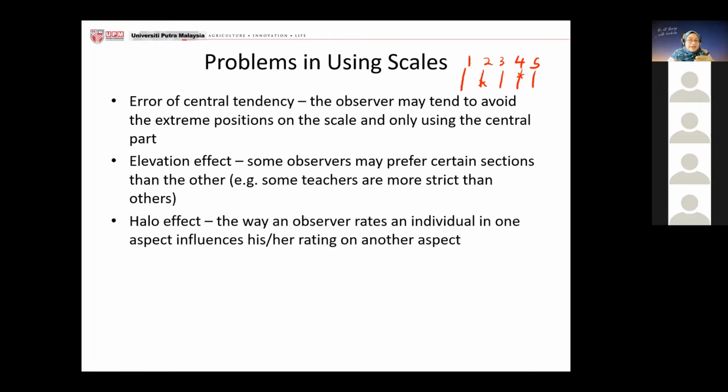You are observing and you see this one girl who is very, very good. She answers questions all the time. Sometimes that will affect your rating.